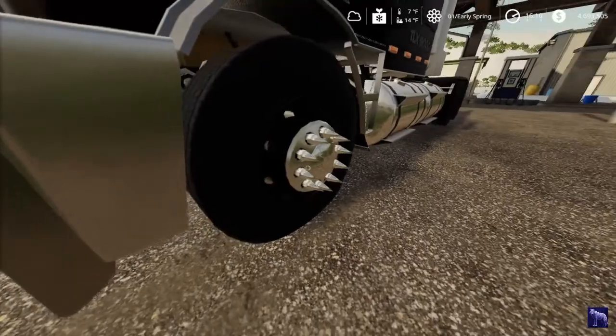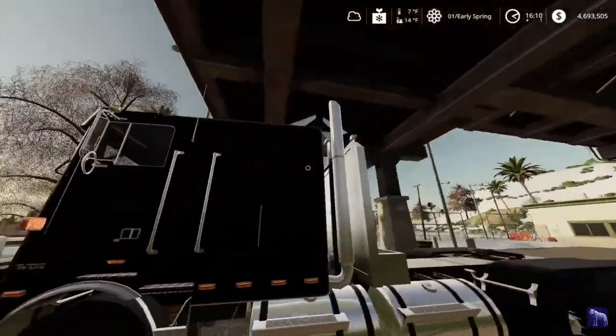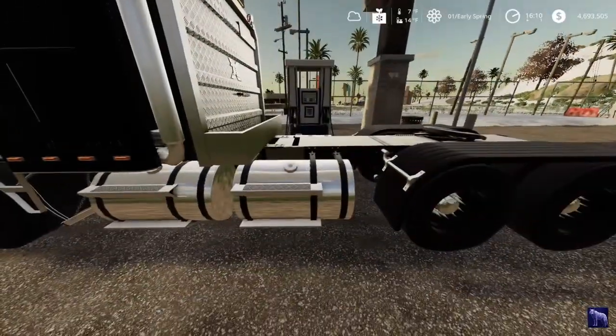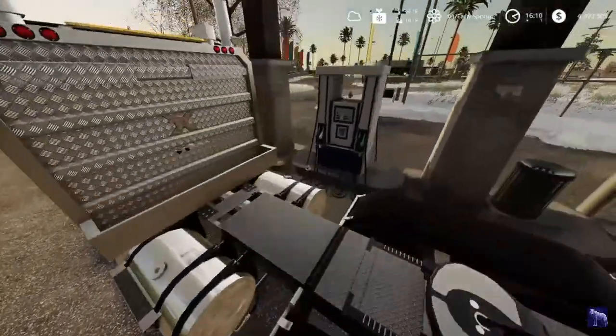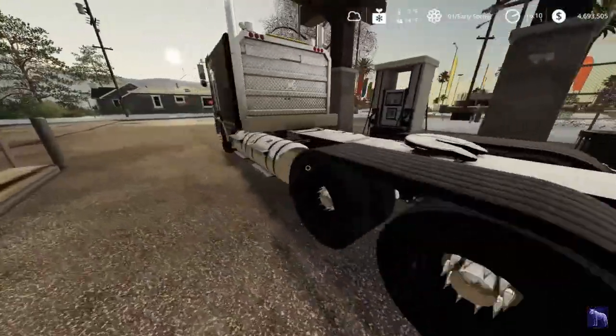I got the spike lugs on it. That is absolutely awesome. Got the Aussie bumper, straight pipes, short intakes, dual quad tanks. I mean, that is insane. Quad tanks, headache rack, everything, hitch PTO. But yeah, let's head out.